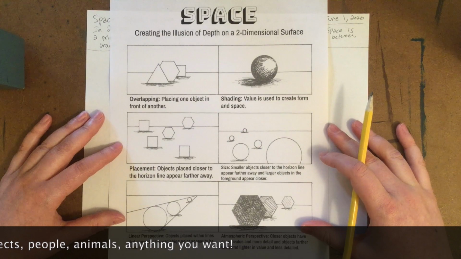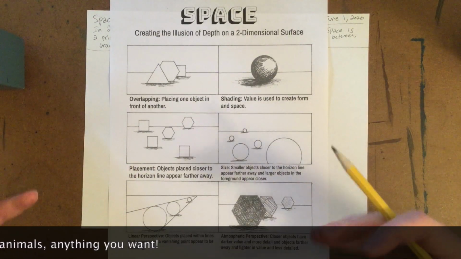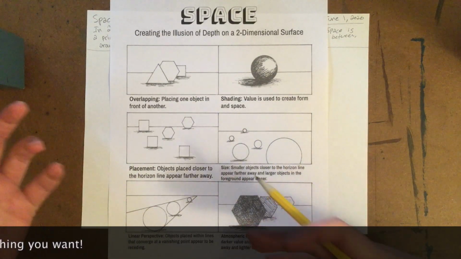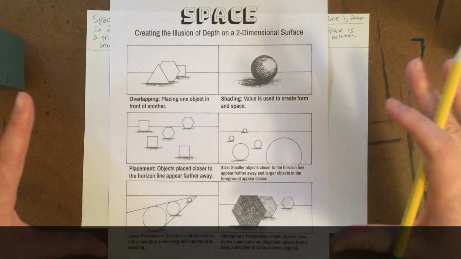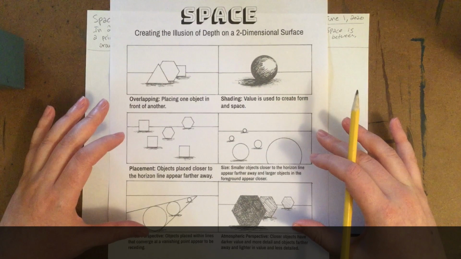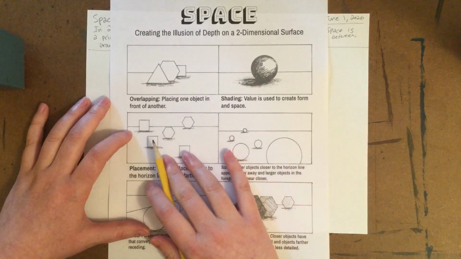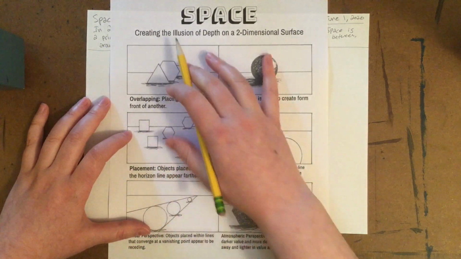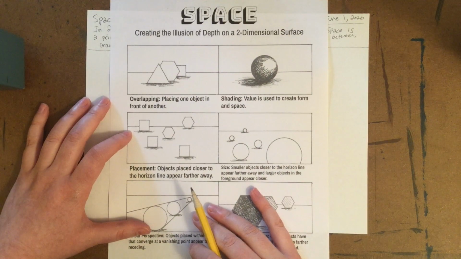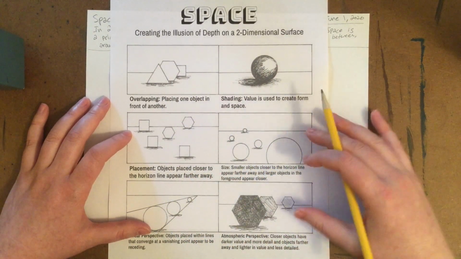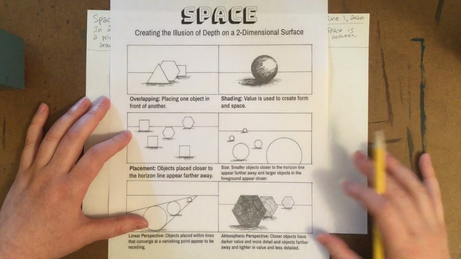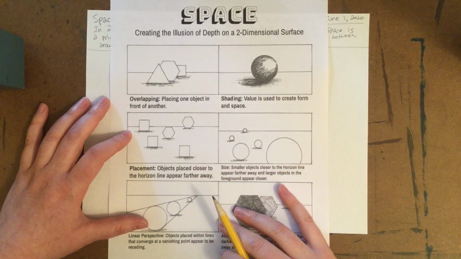You need to come up with some idea. You can draw people, you can draw animals, you can draw trees and buildings, whatever you want to draw, do something there. But make sure you're not just copying what is on this handout, okay? That's really important. I want you to apply your own ideas and creativity to this, so don't just take this as what you're supposed to draw.